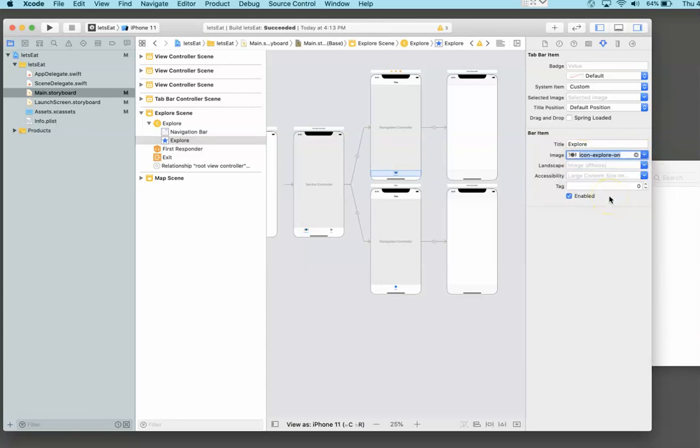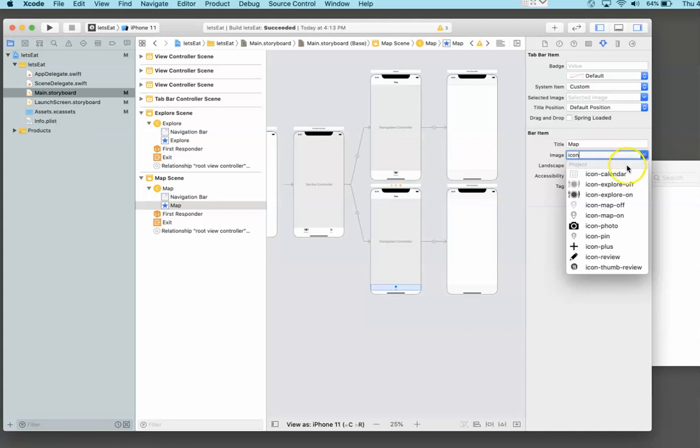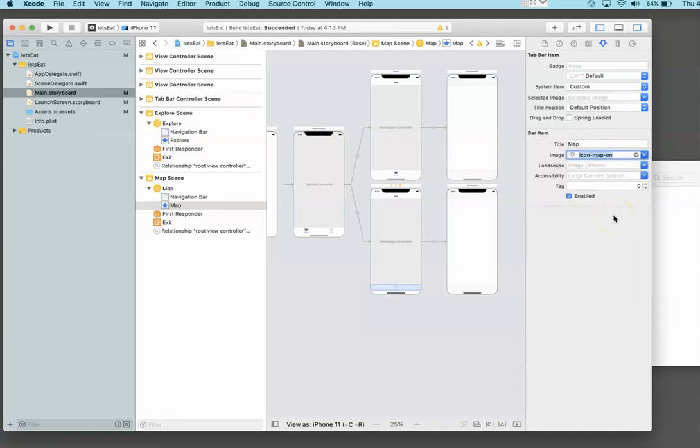If you click on this one here, that way we change this picture and add this icon file to the tab right here, and I can do the same thing for the map. So for map, I click on map. There I choose icon map on. Right, so after I do this, this icon map on will be added right here.